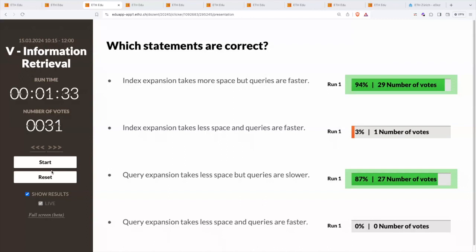The second cost is in time, because actually building the index is going to consume time. And so the difference between index expansion and query expansion is exactly about where you put the slider between the two. Do you want to save a bit of space? Then you can keep the index as it is, but then you're going to pay for it with more time at runtime, right? Once the query comes in. Or do you want a faster query, but then the cost for that is going to take more space to expand the index and maybe even more time to expand the index, right? For whom is that clear?